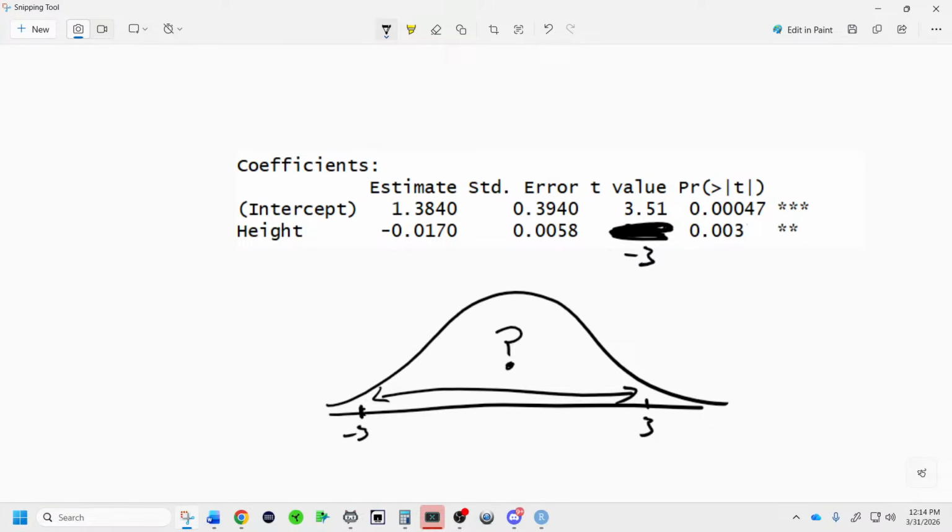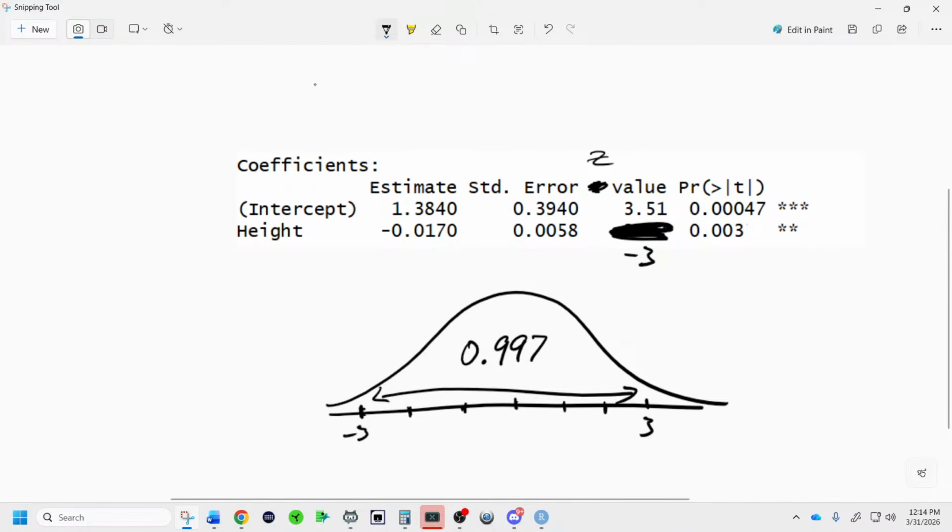So if you had a z-score, we're pretending this is a z-score right now. If you had a z-score of -3 and +3, what would be the area between there? Well, you remember the 68 rule? Not 68 for this one, but how much of the graph is covered? 99.7, right? So 99.7% of area is in between.